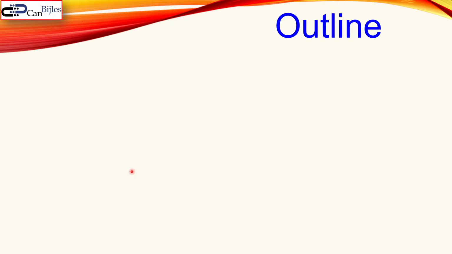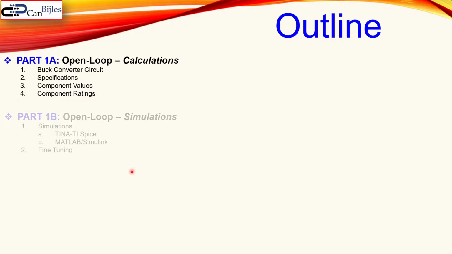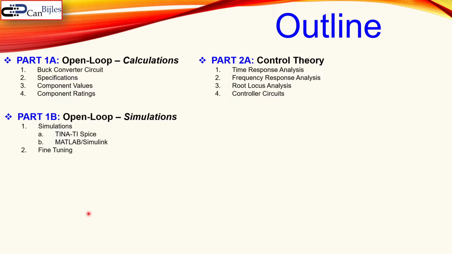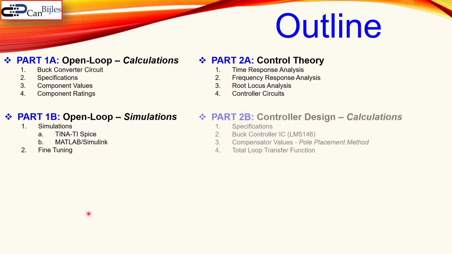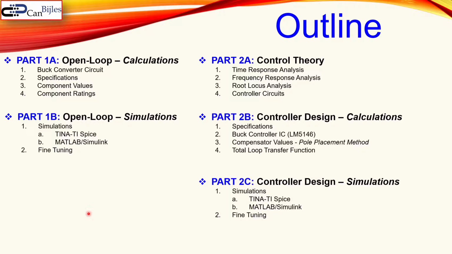Okay, before we dive into the subject, we would like to give you the outline. We have discussed in part 1, in 2 parts, the open loop calculations and the open loop simulations. So we have done that. That is already discussed in part 1. The link of that video can be found in the video description of this video. Part 2 is divided in 3 parts, 2A, 2B and 2C.